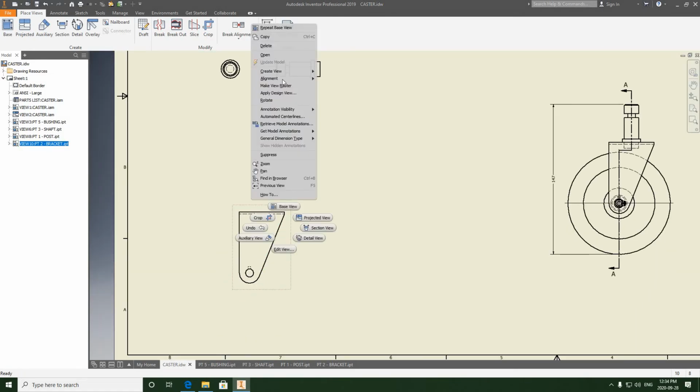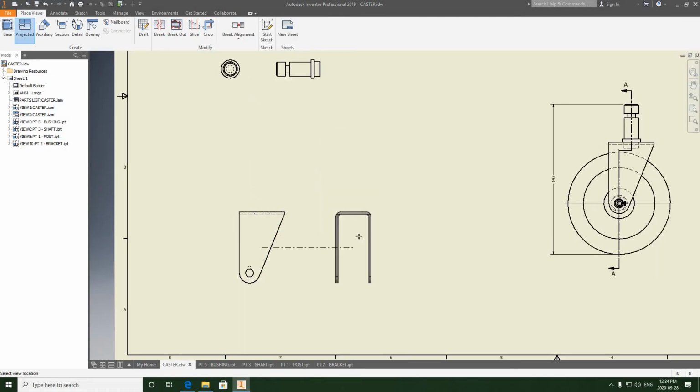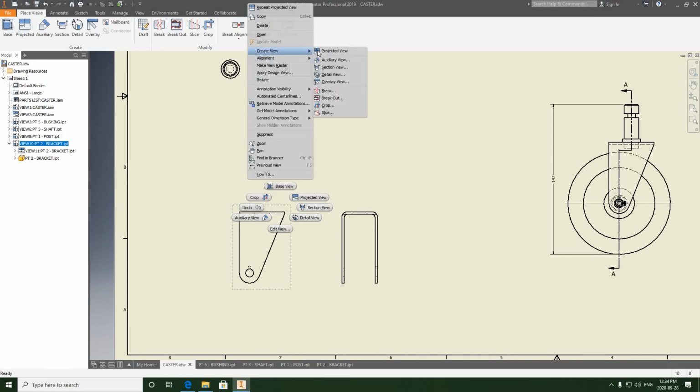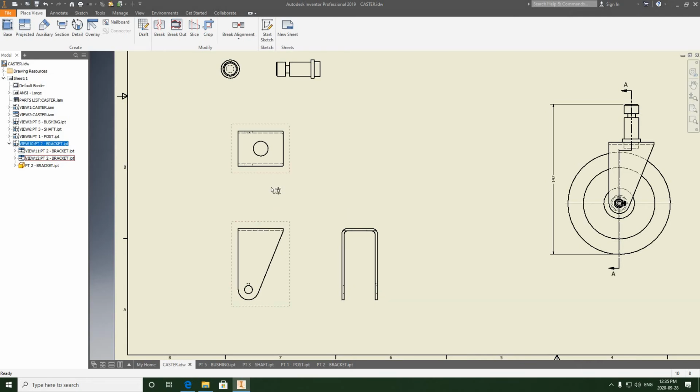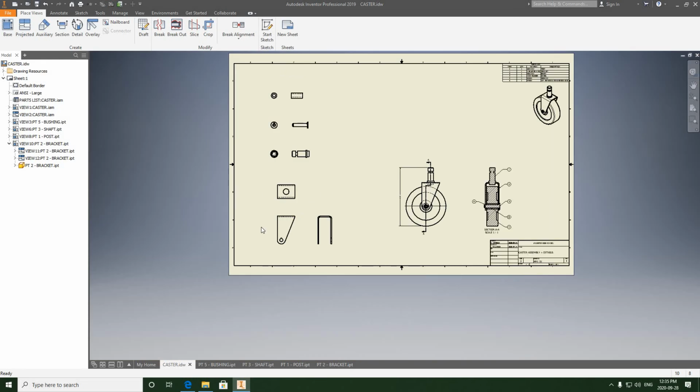Then we're going to right click and create the view for the right side. And right click, left click, projected, left click, right click, left click, create. So we're doing our general top, front, right side view of our bracket. We'll go into this position.